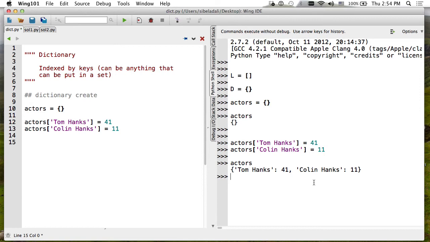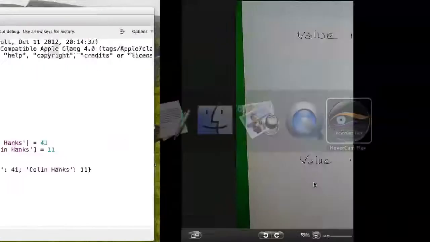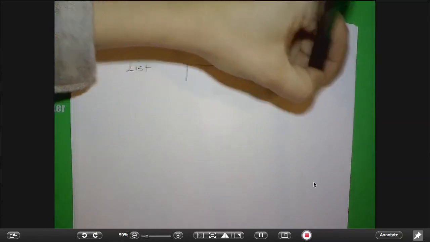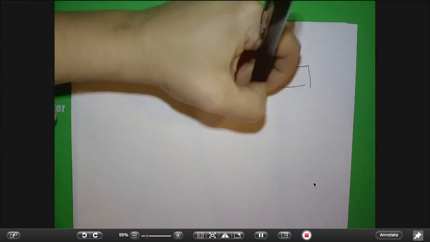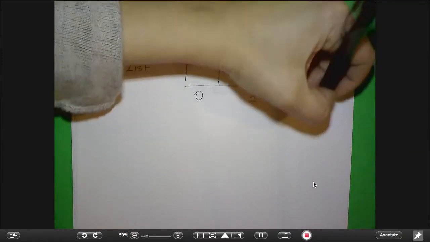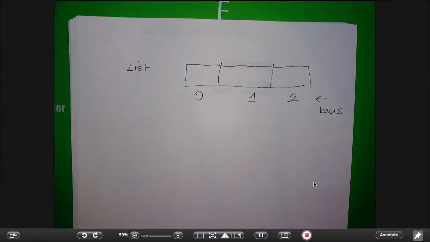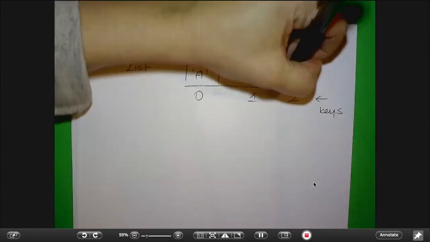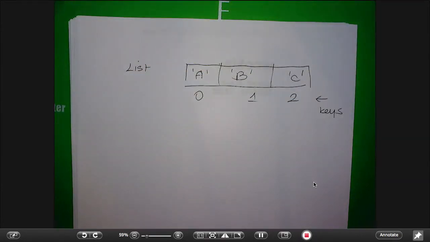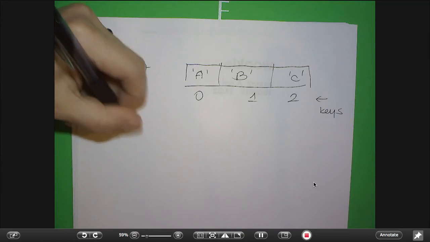So previously we had a list and your keys were things like 0, 1, and 2, were keys, and you could store information here like A, B, and C. For a dictionary, this is a little different.